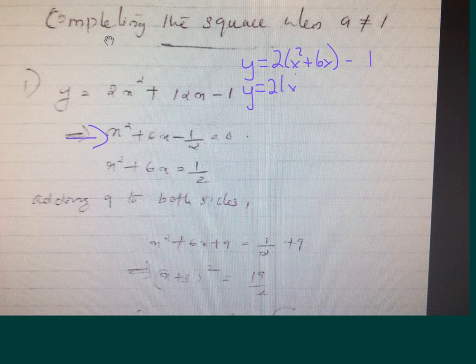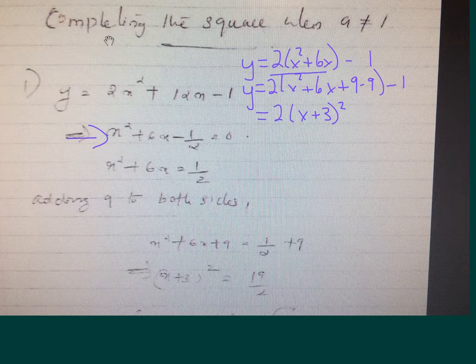and we're going to do the steps for completing the square, which is to take half of 6 and square it, so that's 9. We're going to add 9 and subtract 9. And then we're going to write the first 3 terms as a perfect square. And then we're going to multiply over here 2 times minus 9, so we can bring it out of the brackets. It's going to become minus 18 minus 1.